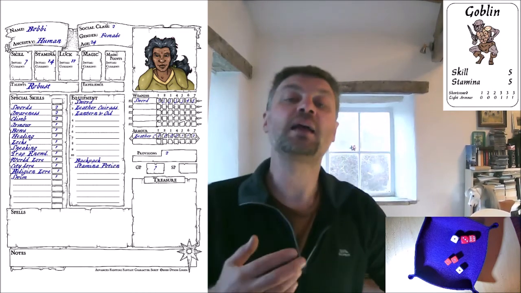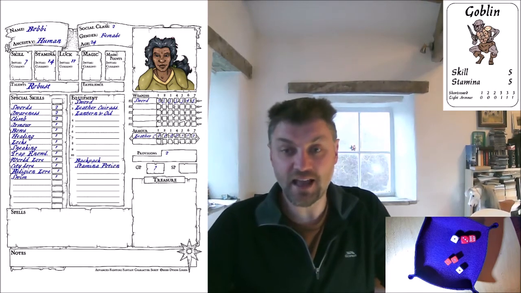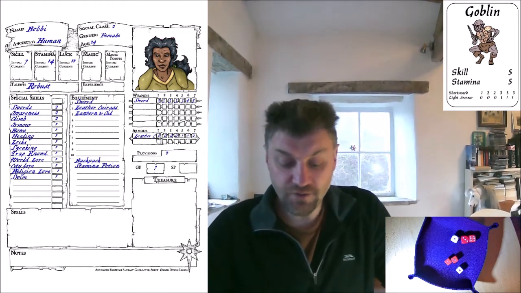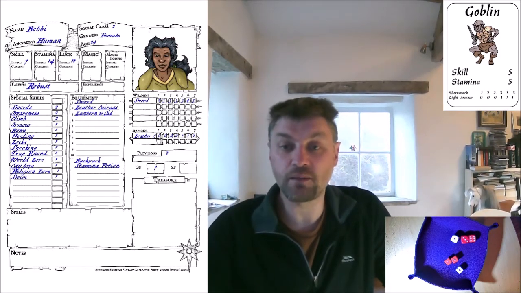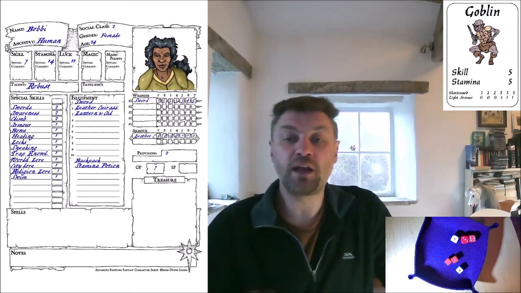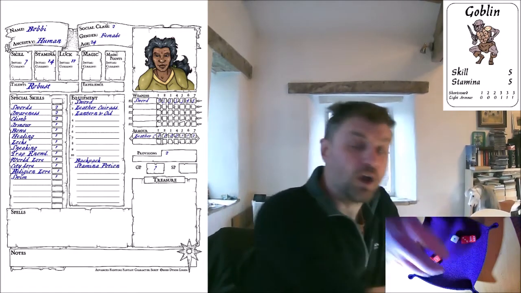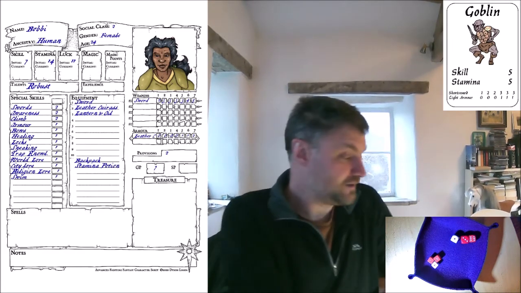And unlike other games, you don't then roll the goblin's attack, because the goblin's had its combat round, as has Bobby. In AFF, only one person can win the round. It can be a draw, if they both get the same total, but you can only have one winner of an individual round. So the goblin has been reduced to 4 stamina. Bobby is still on 14 stamina. It's looking good for her.